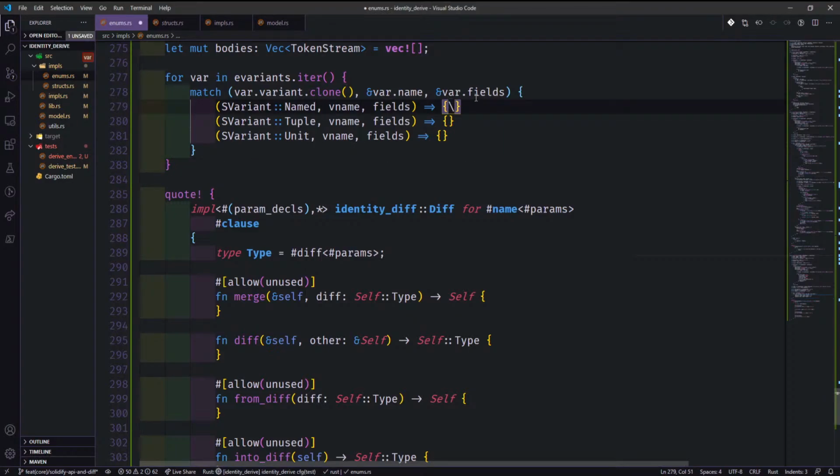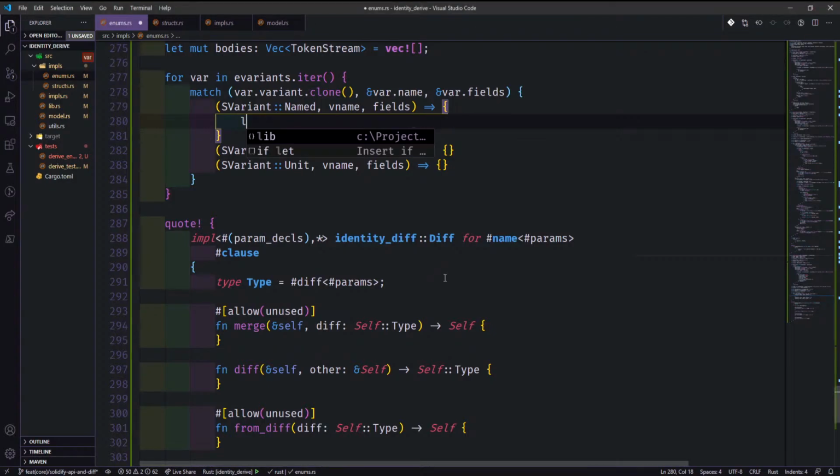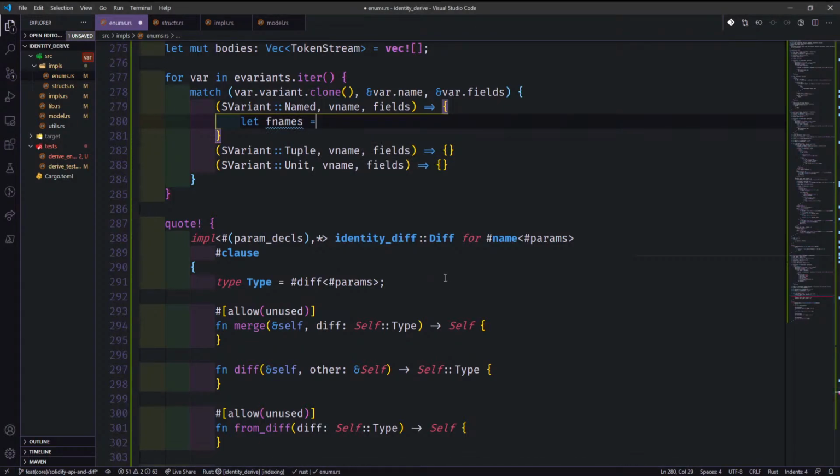So all right, let's start with the merge function. This is the first piece of logic that we're going to work with. So get our f names. We want the fields. Iter, map, and collect.